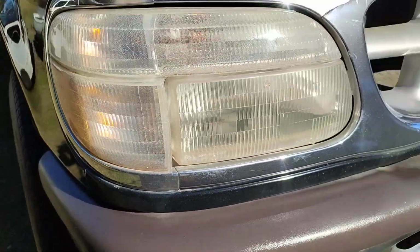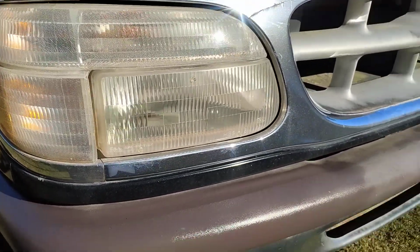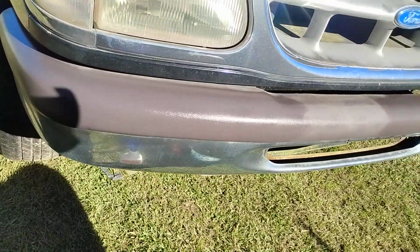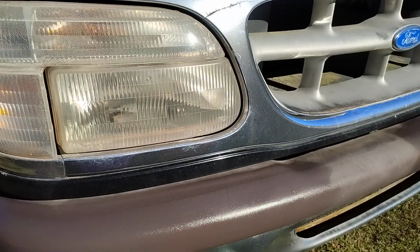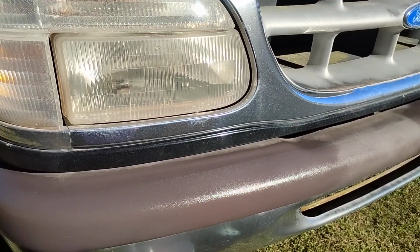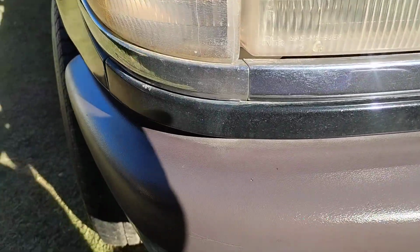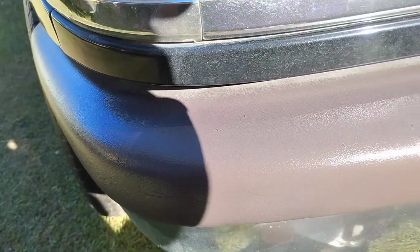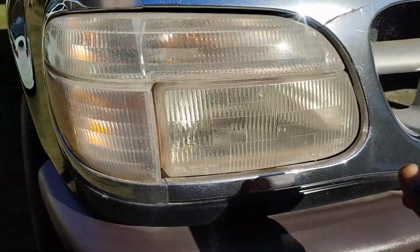It's basically always some type of yellowing on most of these lights, whether you can see it or not. I'm just keeping it real. Whether you can see it or not, there's going to be some kind of yellowing up here, especially on an older vehicle. That might not look as bad, but believe me, there's some form of yellowing up here. So let's hit it.